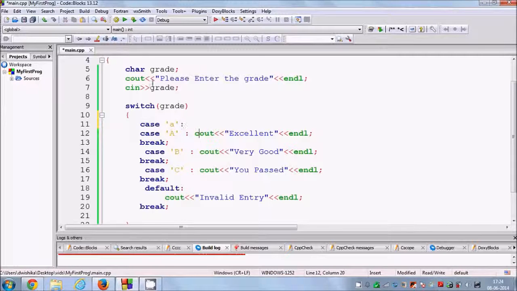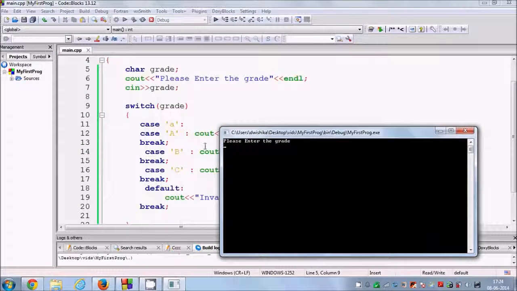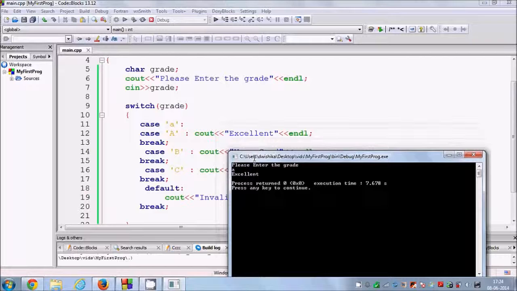Let me show you with this example. I will build the example and run the program. I enter small a and press enter, and you see the message that comes is excellent. You can ask why this condition is executed other than the small a condition.